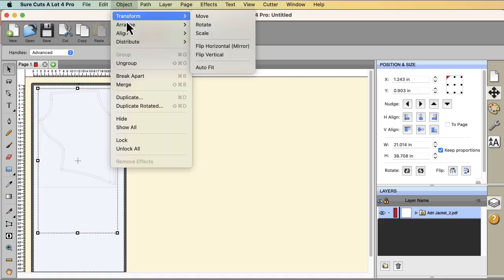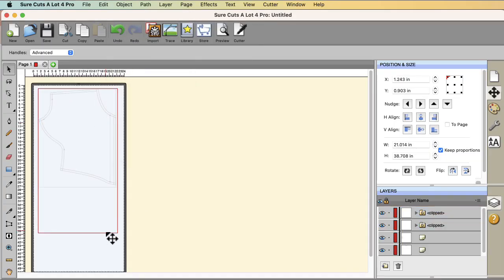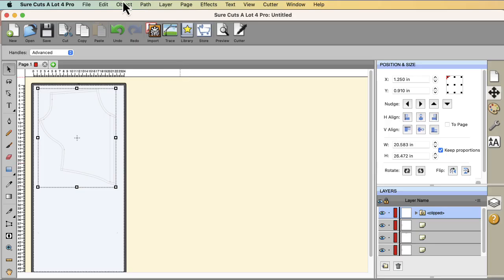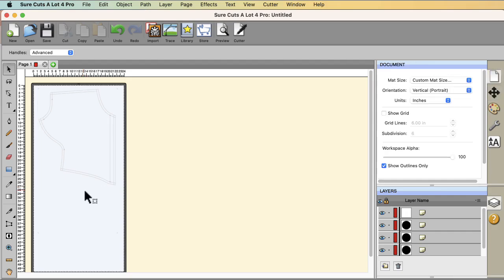I'm going to go to Object, Ungroup. And you just keep clicking. So now I can get rid of the outer box, and then I'll click here and I can see it's still grouped. So you go Object, Ungroup again, and you click on this and delete. And as long as you see more objects, including an outer box, you know you're still grouped. Object, Ungroup, and then I can click on this one and delete. And actually this one, for whatever reason, I do twice.